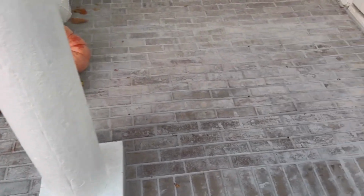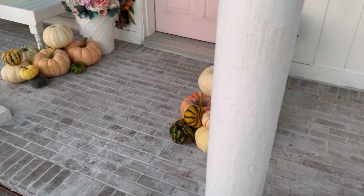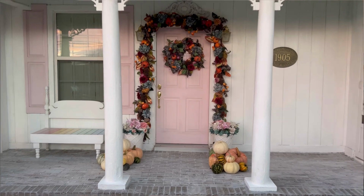Maintenance wise, I'm not going to have to paint every year. It hides the dirt better, and I just love the look. So for me, this was totally worth it, even though it was a challenging project. It definitely was, but I love it.